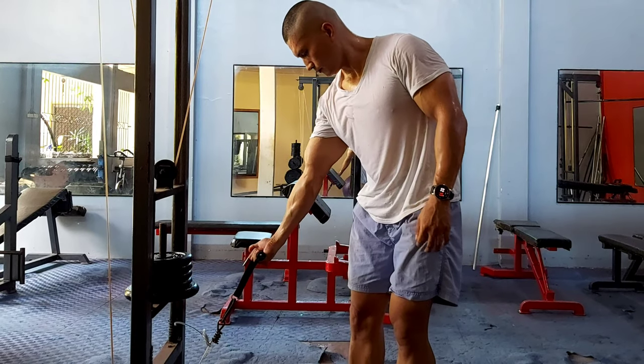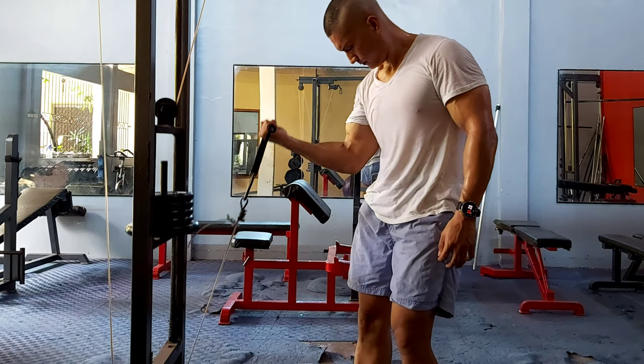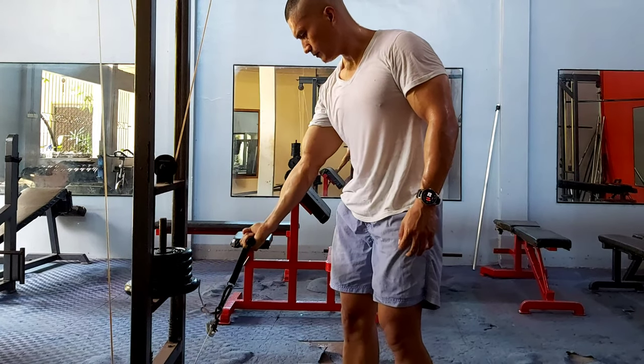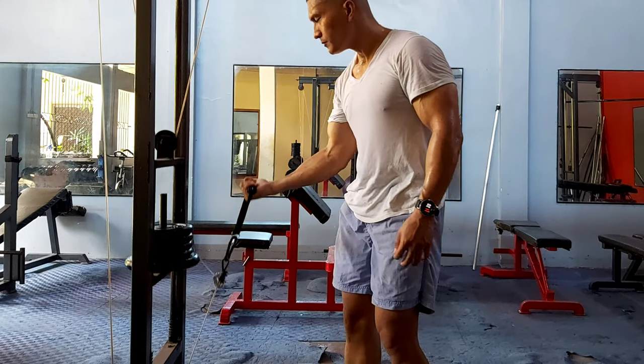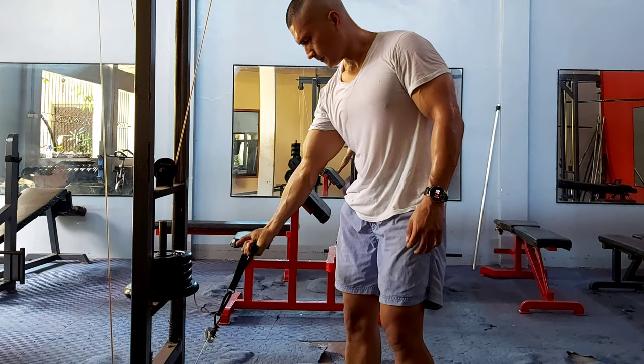If you want to make the cable curls harder, add more resistance or step farther away from the cable machine. The angle forces the biceps to work harder in the contracted position.